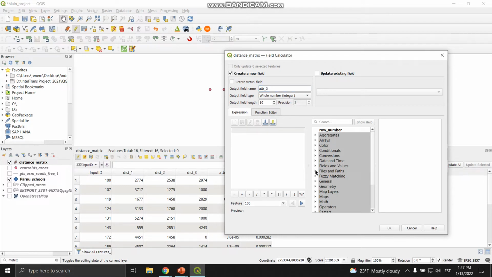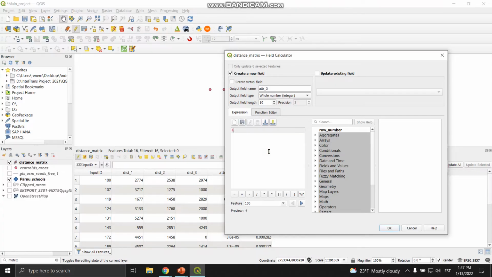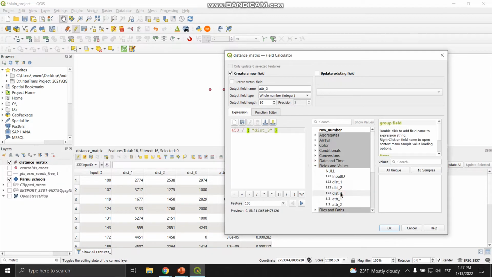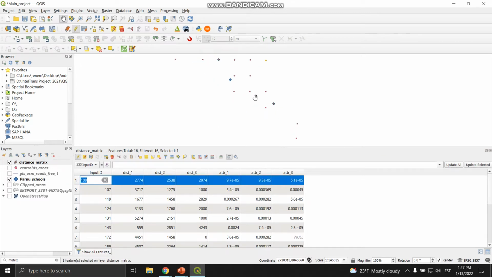It gives us insight into how much it will pull students, and the maximum number of students is 450, and the expression has to be 450 divided by distance 3 multiplied by distance 3, and I have to change the output field type precision.